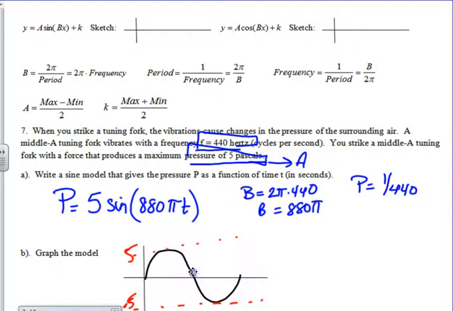The important thing though when you graph this is you mark off the quarter points. Remember we decided earlier the period was 1 in 440 seconds? So the end of the cycle is 1/440th. If I cut that in half, that's 1/880th. If I cut that in half, that's 1/1760. And then this is 1/1760, 2/1760, so this would be 3/1760. Of course, decimals would be fine, but fractions are actually easier to work with, especially if you don't have calculator access.